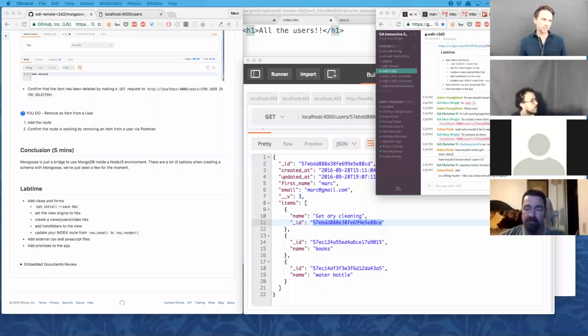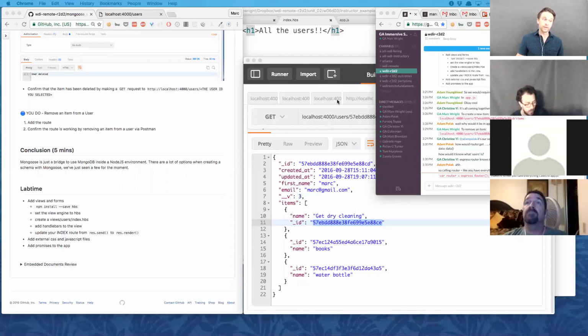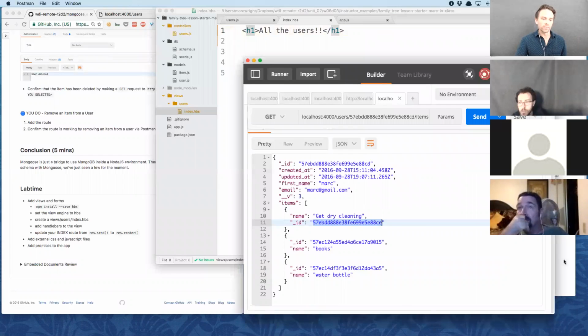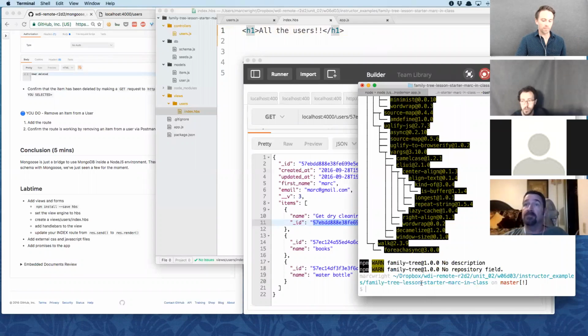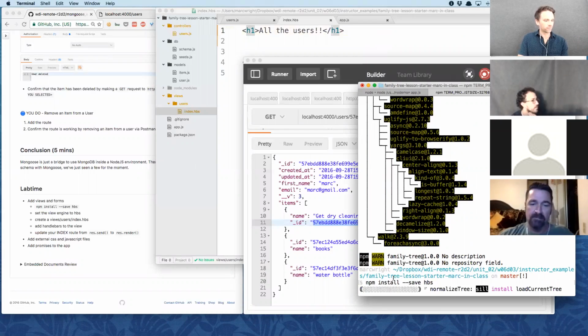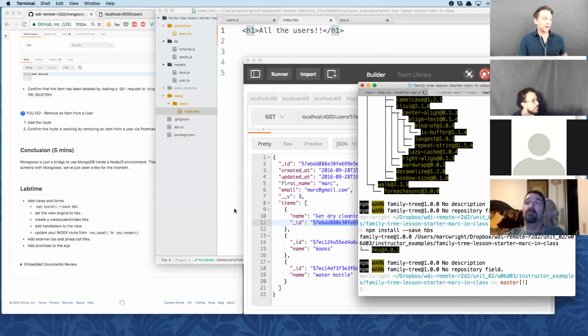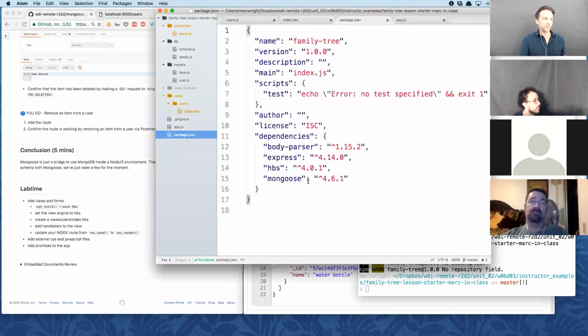I put those steps into Slack. They're not super specific, I just wanted to give you some guideposts. The first step says we need to npm install --save hbs, which installs the handlebars module. From the command line, you'd run npm install --save hbs. I'll go ahead and do that again, it's kind of overkill. Then I can go into my package.json to confirm that it has been installed. So the first thing we need to do is bring in handlebars.